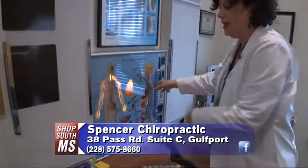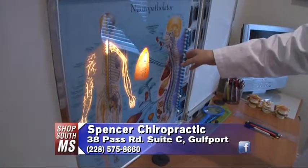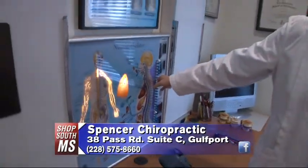A lot of people are in positions now where they're bending over their computers, texting a lot, working, looking down, and we get this problem called forward head posture, where your head is kind of in front of your body, and your posture will begin to affect the nerves that come out and go down into your arm. This is a cause of arm complaints for many people. Really? Yeah, it can affect your shoulders and how well you can move your shoulders, use your arms.